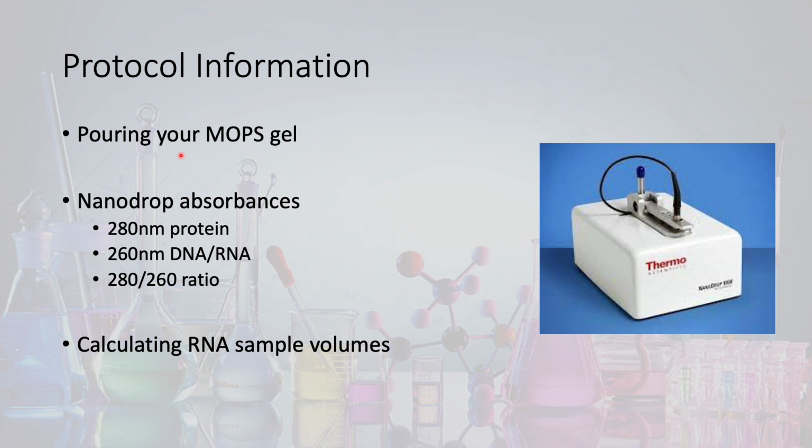So if you're not doing that, you and your group members can come over to the nanodrop, which is in the back part of the room, close to the 96 well plate that we've possibly used before. And you will work with either our TAs or your instructor to take several measurements, right? So the nanodrop is basically a very small spectrophotometer that's going to measure the absorption of our samples at 280 nanometers as well as 260 nanometers.